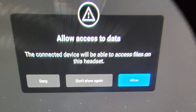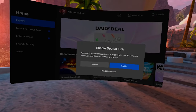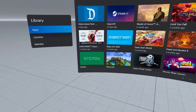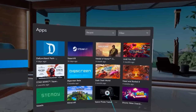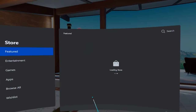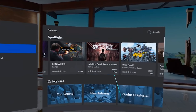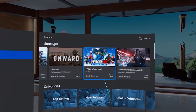Once the cable is plugged into your PC, turn on your Quest, place it on your head, and plug the cable into the Quest 2. A pop-up will appear asking if it's okay to connect to the PC — confirm that. Back at the Quest 2 home menu, another pop-up will ask if you want to enable Oculus Link. Hit enable and it'll open the Oculus PC software and bring you to Oculus home. From there, go into your library and pick a game. Many Quest 2 games are cross-buy, so you can download a PC VR version, and there are also free games to test it out.